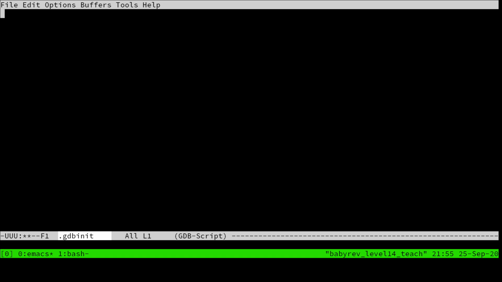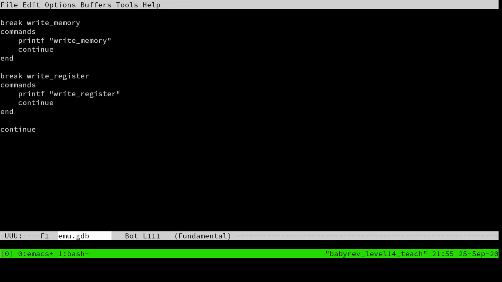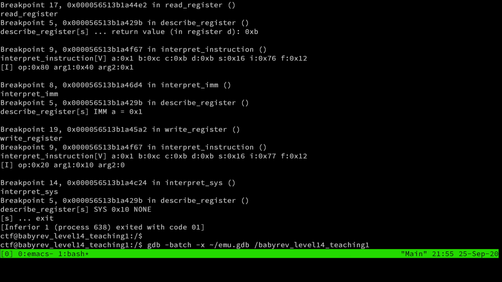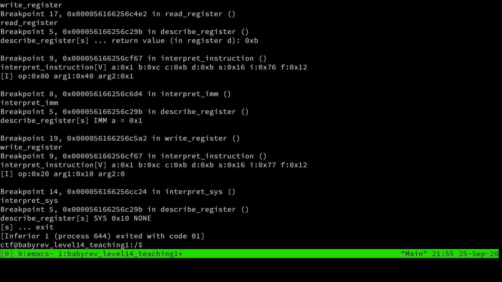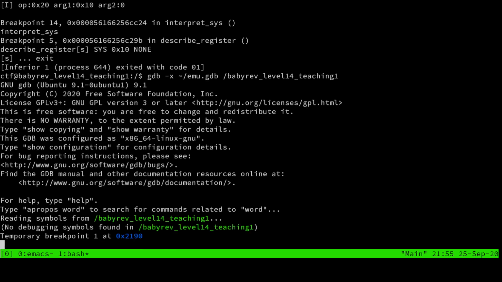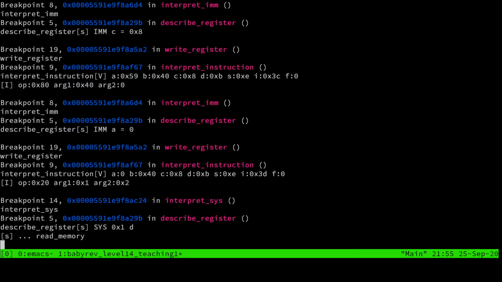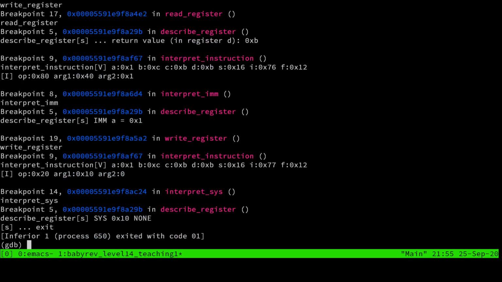Oh, that did not copy. There we go. Let's try that now. Still don't know. What if I don't do batch mode now? Still hanging on something. Oh, it's hanging on us asking for our input. Okay, now that makes sense. Never mind.